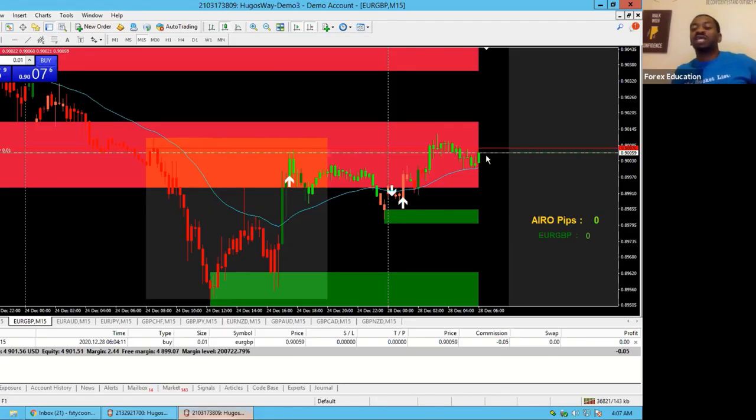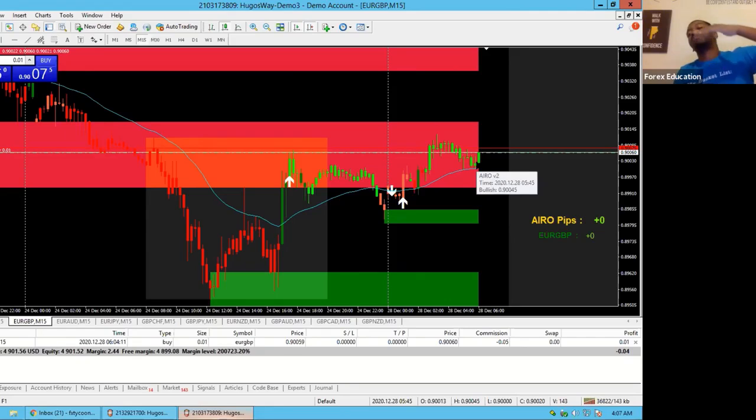Now, next to set our take profit and stop loss. I am in a buy. So if I want to set my take profit, if I'm in a buy, I expect price to go up. So take profit will be above. Stop loss means the price goes against us, and we just want to make sure that it closes out at a point where we don't lose too much money. We don't want to lose our whole account.